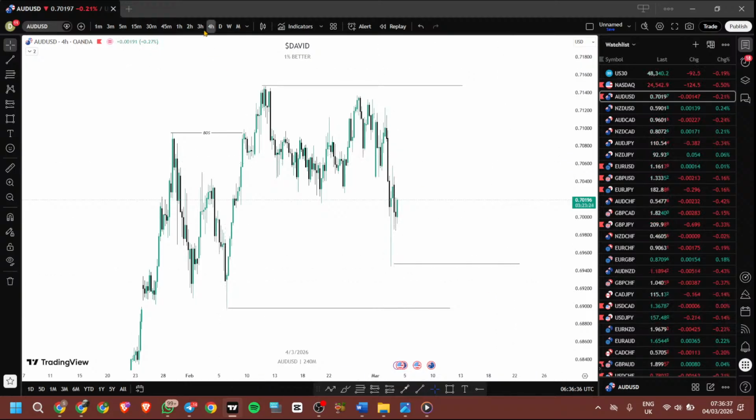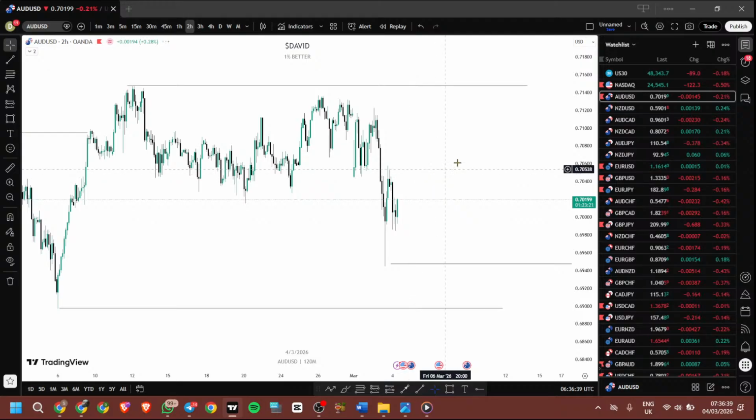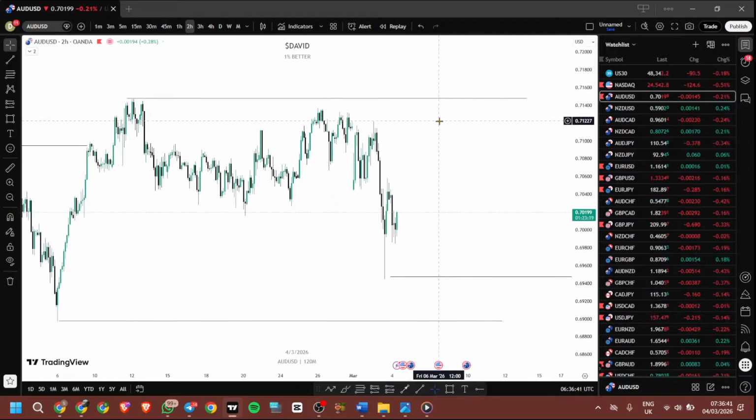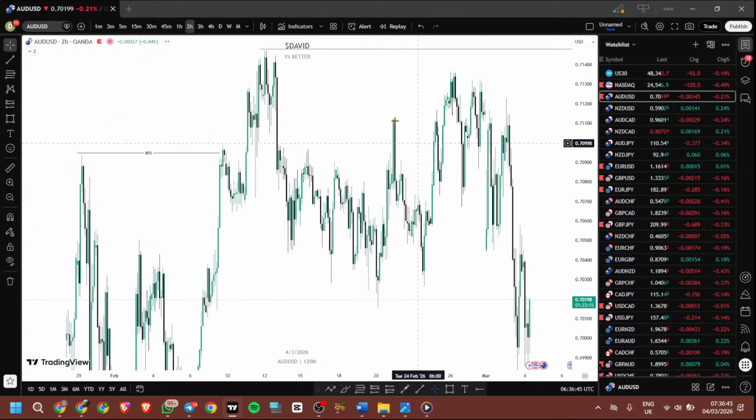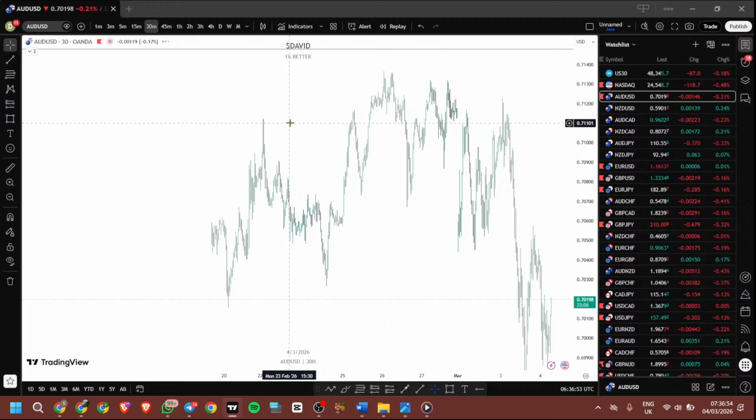So let's just go lower to the mini time frame, right, and do our analysis. Last time I gave this analysis here, it was a sell opportunity. If we go lower, you can verify it on the Telegram.